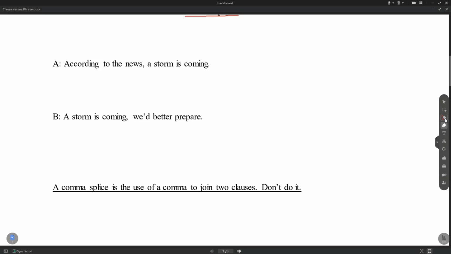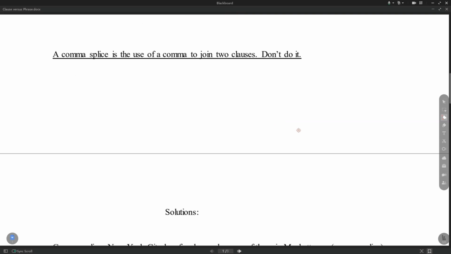Well, they come into the SAT very, very heavily. So you do need to understand what a comma splice is. So remember, what is a clause? It's a subject and a verb. What is a phrase? It's a group of words with neither subject nor a verb. Let's go down to look at some examples of how to correct a comma splice.